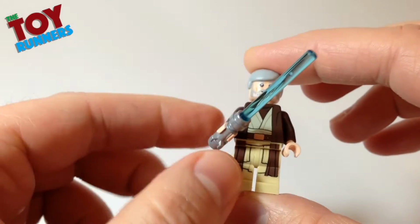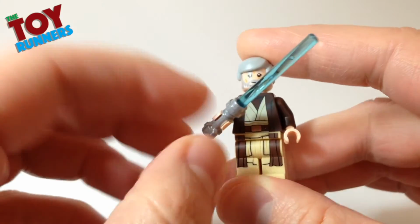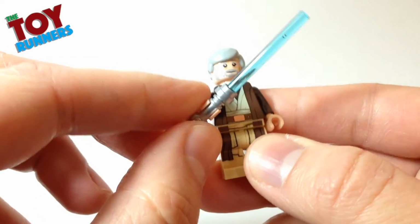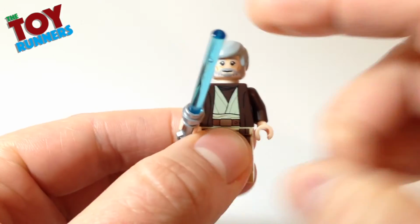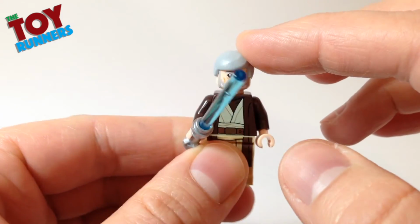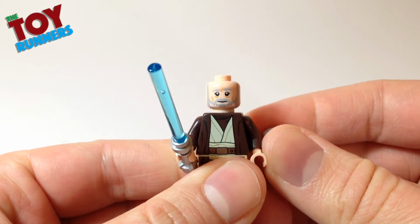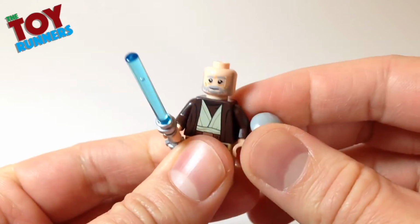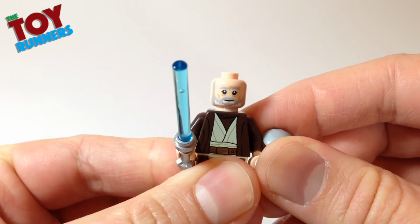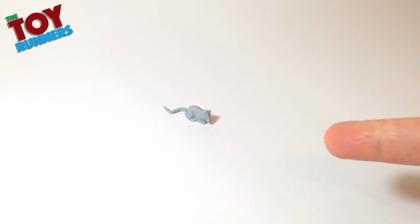Getting characters in and out of vehicles can be a bit of a hassle, and it works on some figures, and on others I'm happy to have printing. Gives a more detailed minifigure as well. It's got the boring hairpiece, but that's perfectly suitable here, and it finishes him off well. He only has printing on one side of the head, but it's a nice expression, a nice detail on the weathered face. Also, did I mention it comes with a rat?